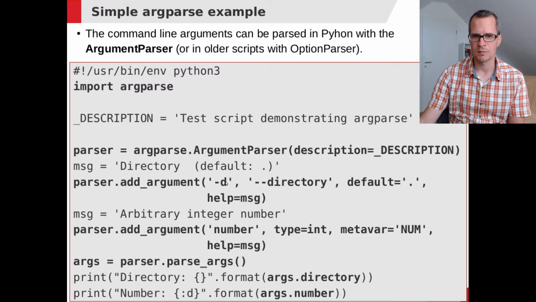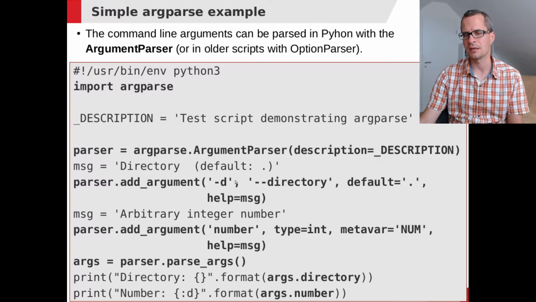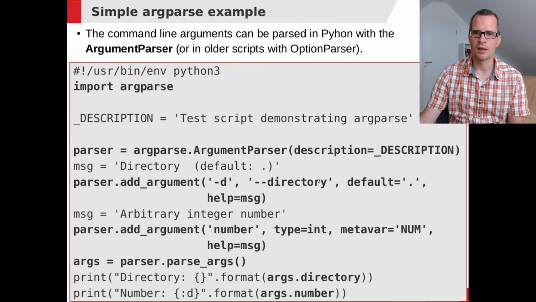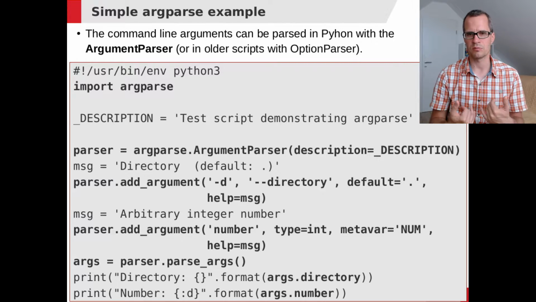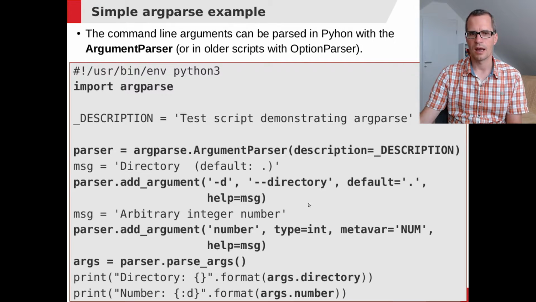Here you are specifying the name of the option, for example -d if it's an optional argument, not a positional one. Or you can also specify an alternative, long name, a long option with --directory. And you can also specify a default value. Let's say we want to ask for a specific directory, and if the user does not specify anything, it should be the default directory, which means like a dot. You can also give a help message for this special option, and either you write it here as a string, or it's usually cleaner to define a variable before with the string, because the string may be longer and maybe you need line breaks, and it's nicer to write it before that.